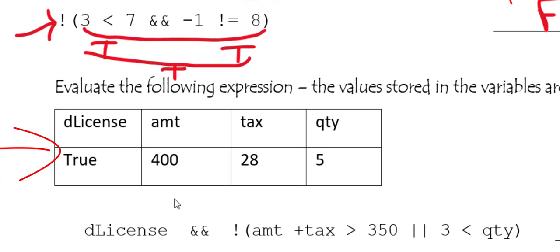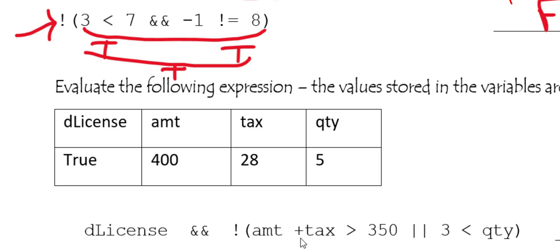In this expression, here are the current values of these variables. Again, you are going to do inside the parenthesis first. Looking at the operators, we have a plus, a greater than, an or, and a less than. So the order of operation is first you do mathematical. Of course, mathematical has its own rules within it. And then you'll do relational. Relational is just left to right order. And then you'll do the logical. With the logical, not, and, or. That's the order if you have more than one logical operator.